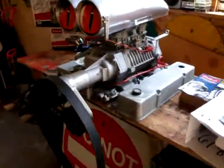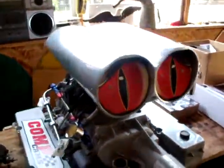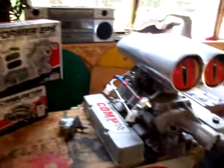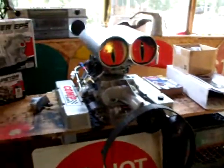It's dependable. Now it's roadworthy. You can drive this baby anywhere. So this goes with it. And like I said, the car is absolutely beautiful and ready to go. So there you go.